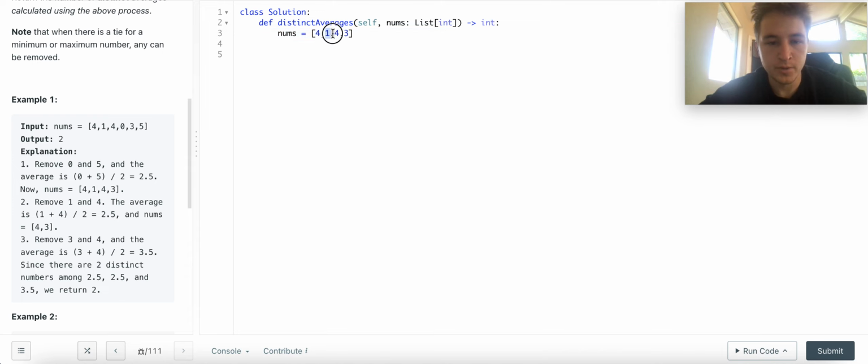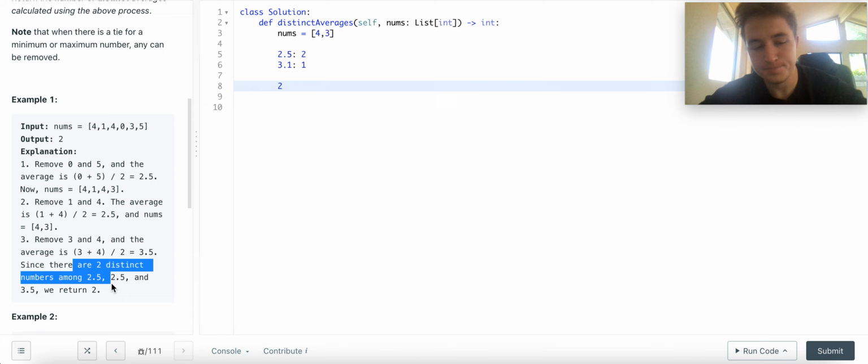Then you look at the minimum and the maximum again, which is 1 and 4. 1 and 4, 2.5. Remove those again. Then we look at 4 and 3, 3.5. And since we got 2.5 twice and 3.5 once, we have in total 2 distinct numbers among the averages.